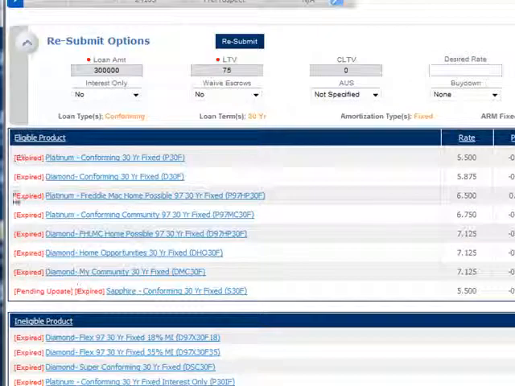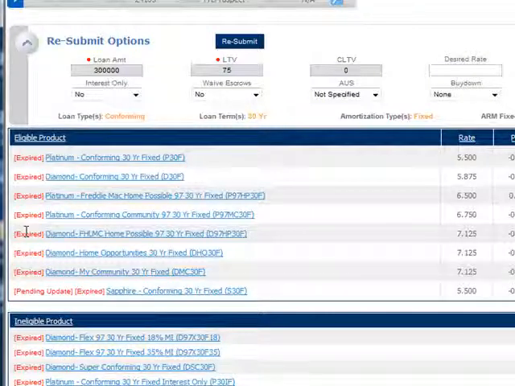So now up here, one of the things I want to point out right away that's nice and big in red is this expired. So when you see expired, the reason you're seeing that is most likely because the lock desk is closed. Lock desk hours is from 8 a.m. to 3 p.m. I'm currently doing this at 8 o'clock at night, so it is a closed and expired lock desk. So if you're seeing that during the day, that means there's some kind of a problem. The other thing you most likely will see during the day is pending update.